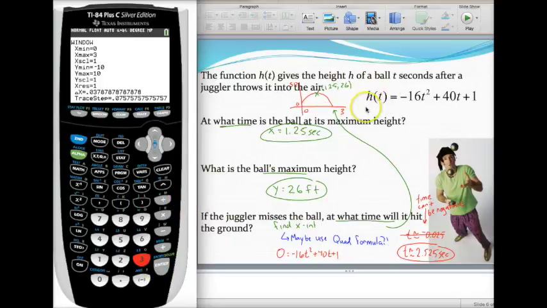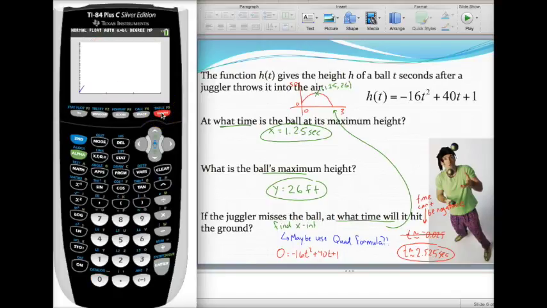The output then is the height of the ball. So once again, down here for the minimum y, the minimum output, I'm going to use 0 if the ball's on the ground. Or the highest it gets, well, I saw it was off the graph. It was a little bit higher than 10. Looks like I used 50. Again, use some common sense. If you throw something in the air, it's not going to be super, super high in the air. So I'm going to try that, 0 to 3 seconds, and then 0 to 50 feet.